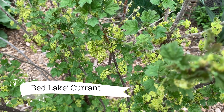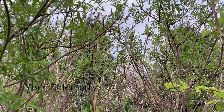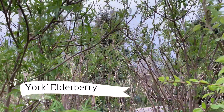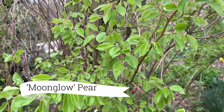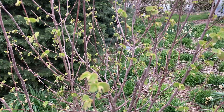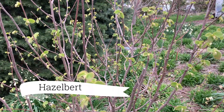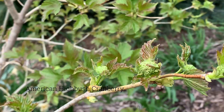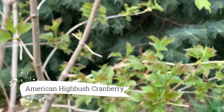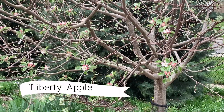Our biggest plum tree is finished blooming. The currants are just getting ready to bloom. The elderberries aren't even close yet, but they didn't even take a nip to the leaves. Some of these pears, you can see they're just leafing out beautifully. The hazelbert didn't even flinch, and some of our more native things — highbush cranberry — it was not worried at all.